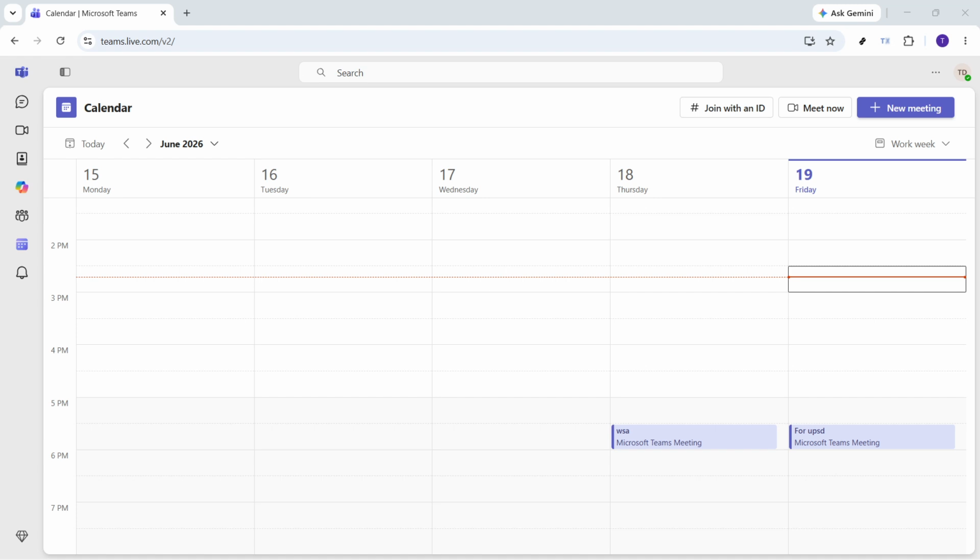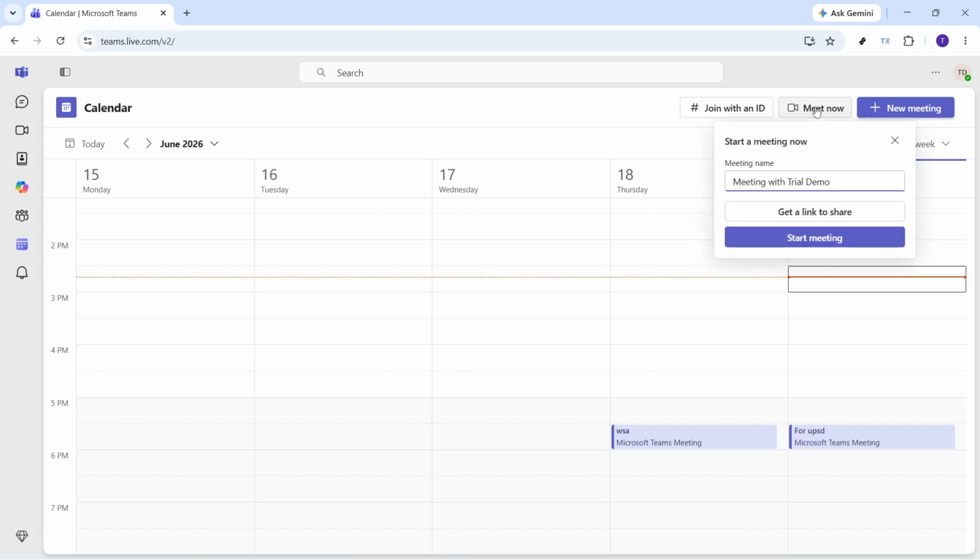First, open Microsoft Teams and go to the calendar section. This is where you can quickly create or launch a meeting space for your recording. Using a meeting is helpful because it gives you access to the built-in sharing and recording tools you need. Once you're in Calendar, click on Meet Now. This starts an instant meeting without needing to schedule anything in advance. It's a fast way to create a private space where you can record yourself along with your presentation, browser window, or other on-screen content. After that, click Start Meeting.